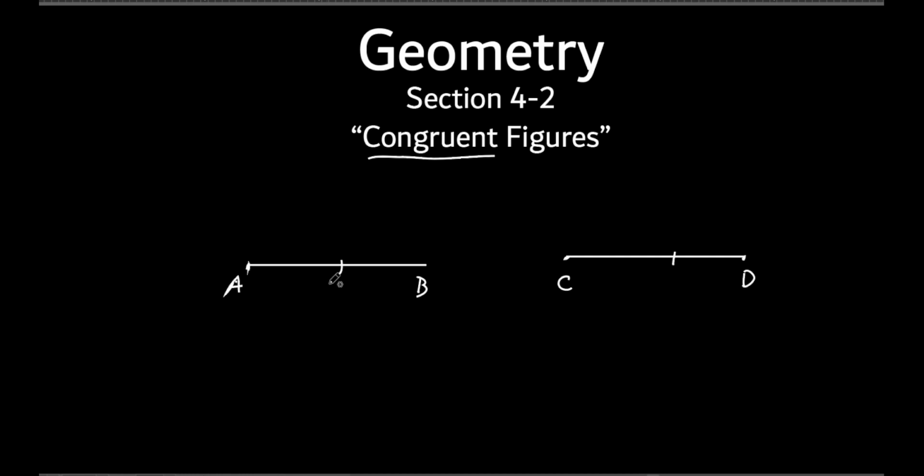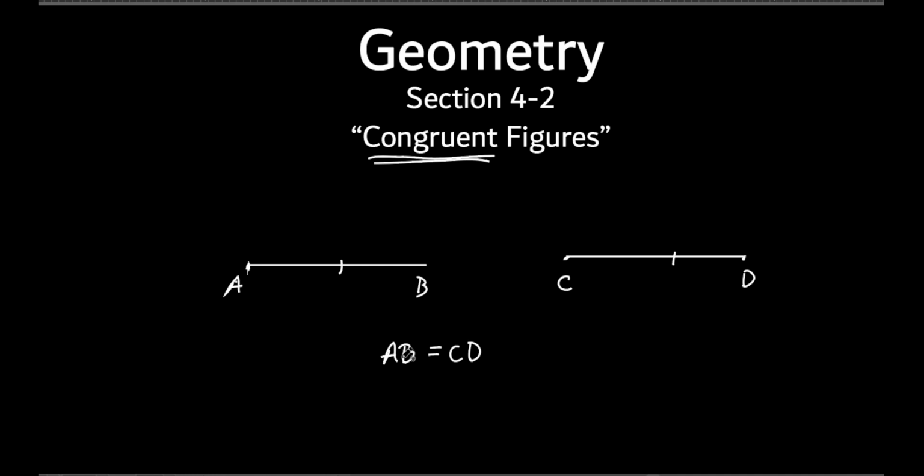So what a lot of geometry teachers would say is that AB is congruent to CD, not equal, all right? A lot of geometry teachers might freak out by me saying this, but I don't care. It's my class. I could have you do it the way I want you to do it. I'm fine with you saying that AB and CD are equal to each other. So if I said AB equals CD, I'm okay with that. But technically, that's not true.